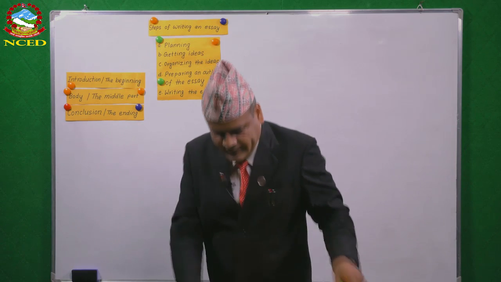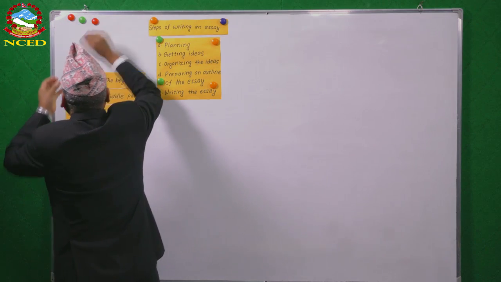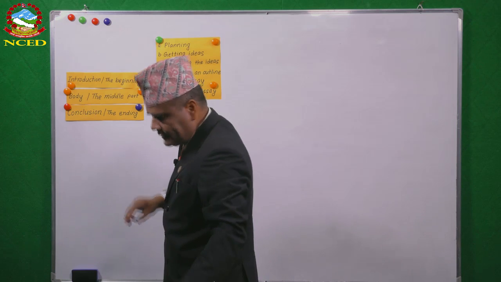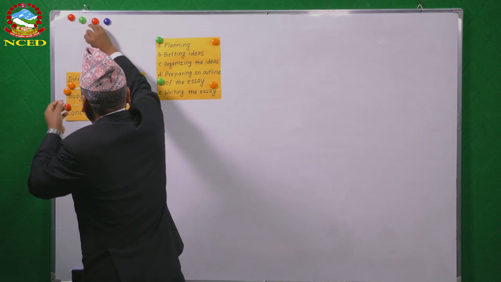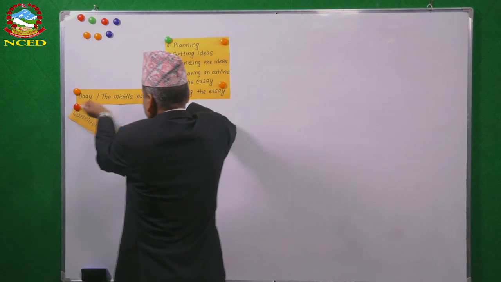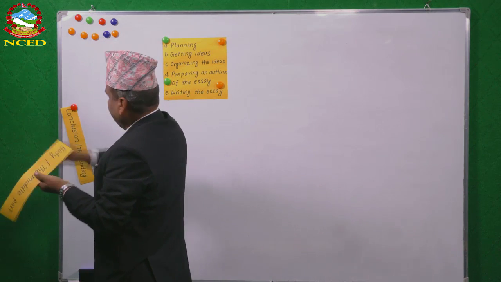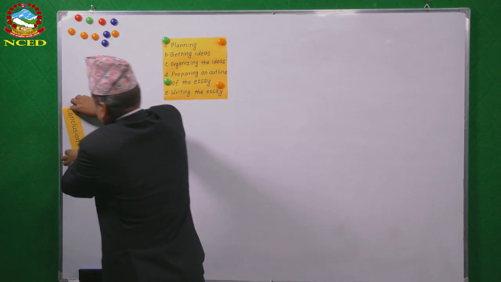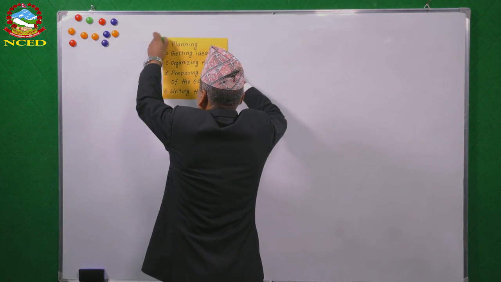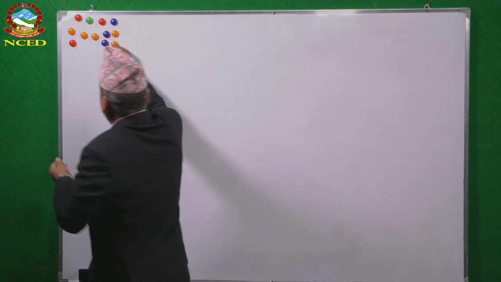Before we write an essay, we need to make special planning. Planning is very important, because in the planning phase, we gather or collect ideas. After collecting ideas, we write them systematically. Just as I mentioned, you do the introductory part. In the introductory part, you just give the introduction of the title or the topic. And when you introduce the subject, you start writing the body part. Body part gives the main message of the essay.